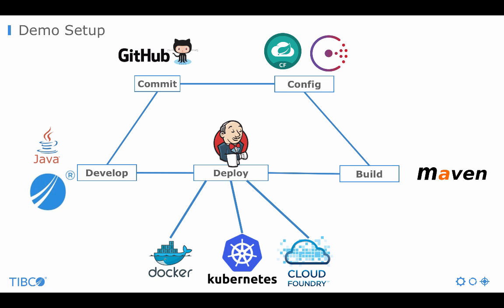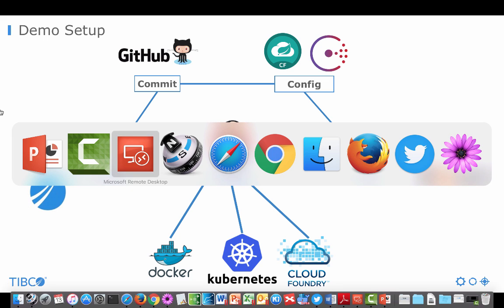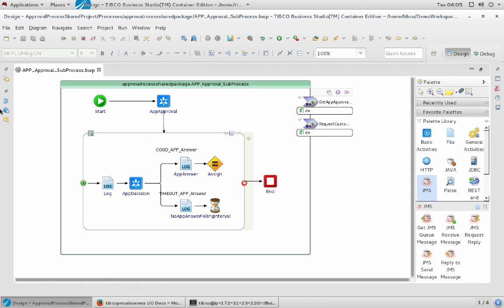However, I will not focus on the continuous delivery and DevOps stuff using things like Maven and these kind of frameworks. So let's begin. This is really just a live demo. And first I want to show you the development environment, the Visual Coding IDE. Most of you probably know the BusinessWorks IDE already.